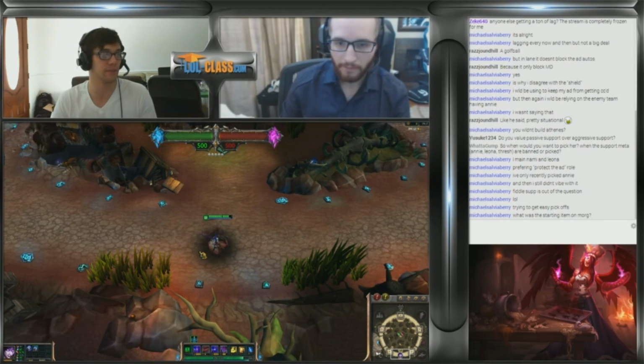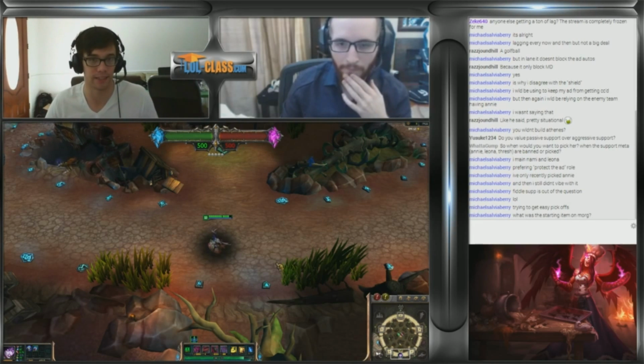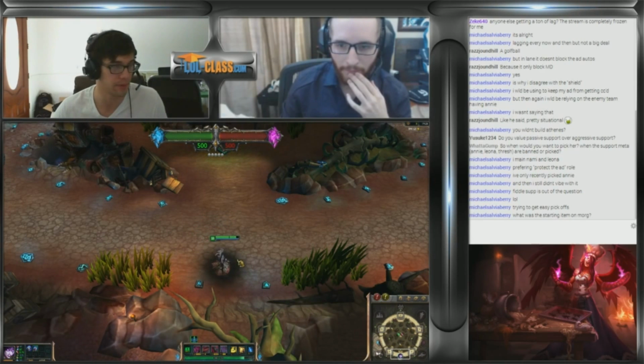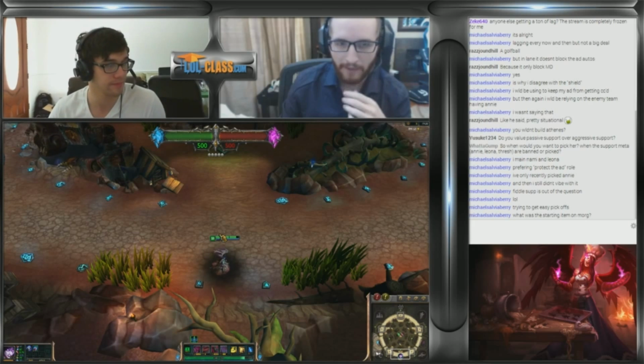Okay, so this kind of leads me into a next question, which is, what are your tips for landing a Q? Because I know that there's certain ways you can bait people into a situation where it's an easy free skill shot to land. Yeah, I'll show you.